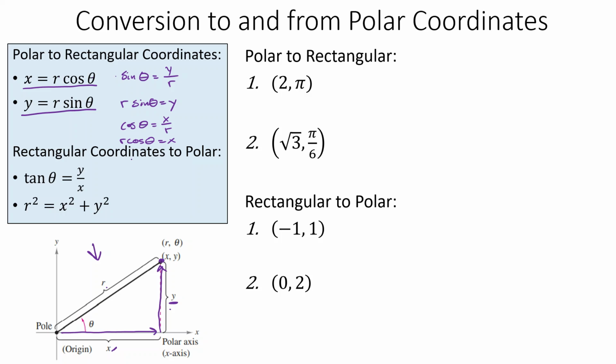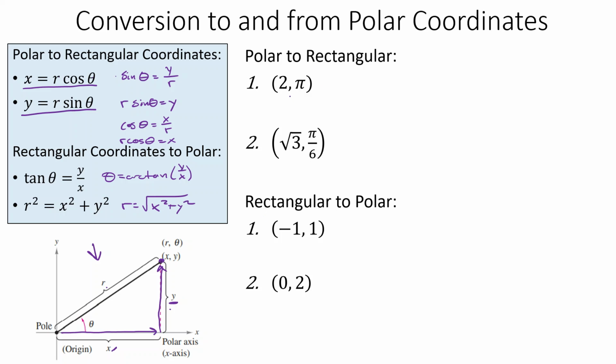All right, if we want to go backwards, because we like polar so much, we just want to go into polar. Polar is easier for some things. We can just say, well, y over x is tangent of theta. And we can do theta is the arctan of y over x to go back to theta. And we can just do the Pythagorean theorem to get r. So r squared equals x squared plus y squared. So r would equal the square root of x squared plus y squared.